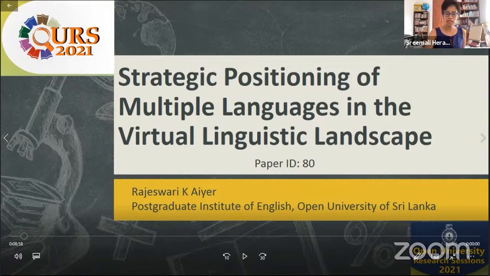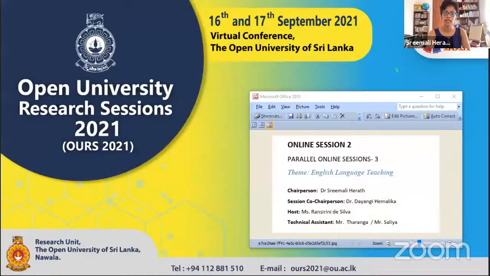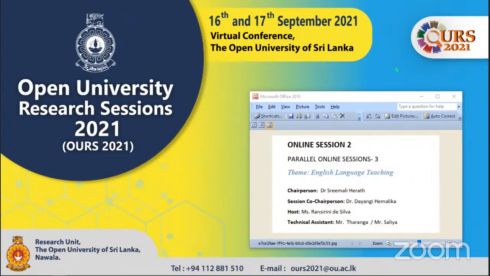Do we have any other questions? Okay, if we don't, thank you very much, Raji. Very interesting presentation. We'll move on to the next presenter. That's ID 111. That is GKM Vikramaratne, who will be talking about effectiveness of using supplementary material in ESL reading with special reference to Sabaragamu University of Sri Lanka. Is the presenter here? Yes, ma'am, I'm here. Okay, go ahead.